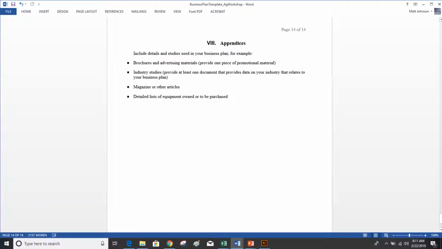And then, like most other large documents, you have your appendices. This is where you can get creative. There's not really a specific requirement for this, but this is where I'm looking to see how creative you are. Have you come up with maybe a logo, advertising materials, a flyer, maybe some taglines, different things that just show more of what your business could look like? So this is really up to you to be creative and inventive and see what you could come up with.